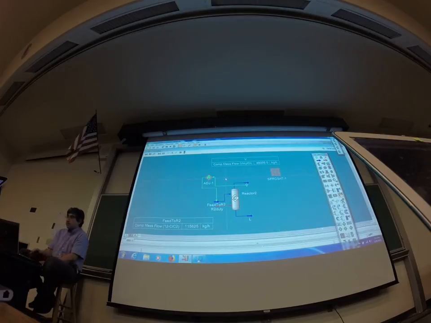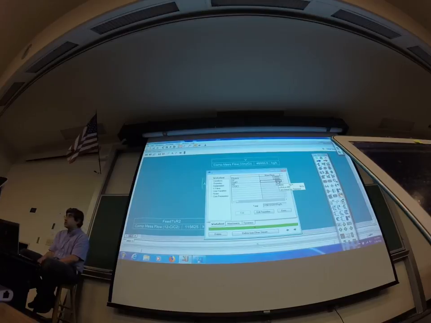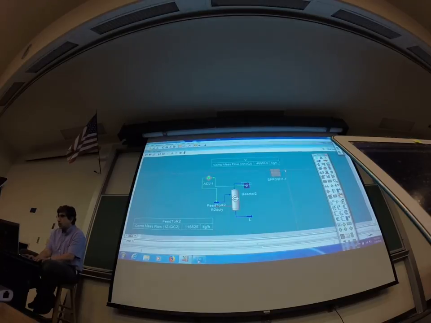So we have a specification on how much vinyl chloride to make, and that vinyl chloride will come from the second reactor, the cracking, and that specification leads us to how much dichloroethane. So we used the second reactor, we specified what mass flow rate of the component we would have, that we have 46,000 vinyl chloride mass flow rate, correction, mass flow rate. And from that, we figured out how much dichloroethane we must be feeding.